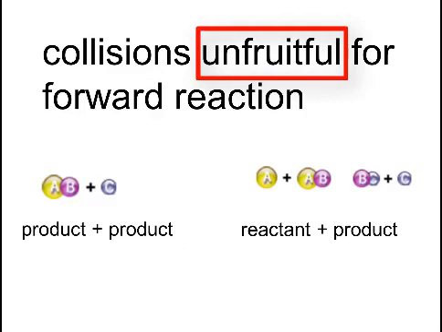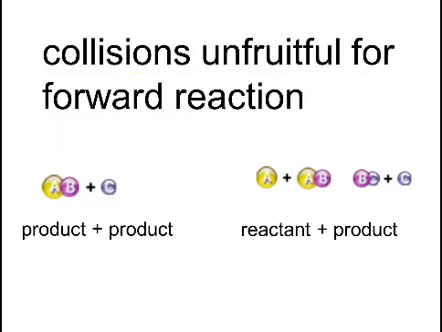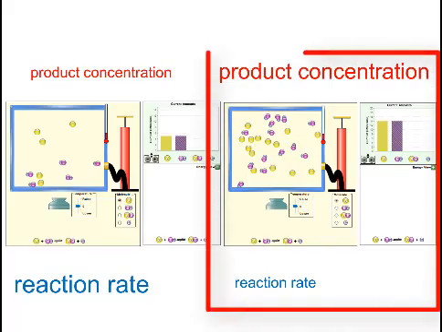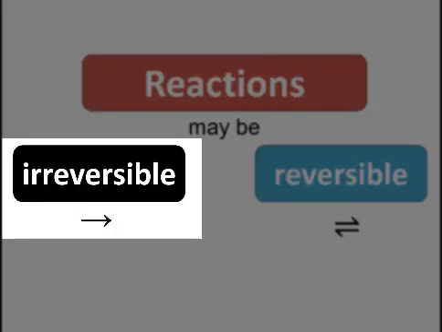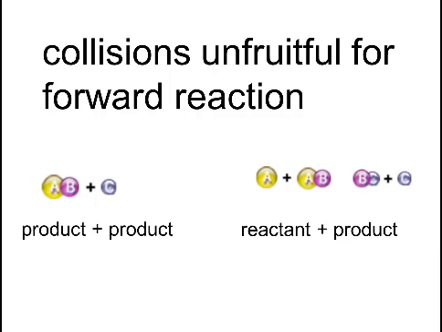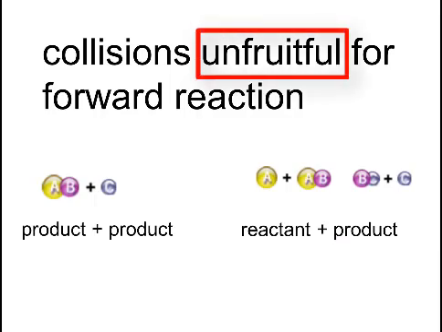All of those are unfruitful as far as the forward reaction is concerned, and so that wouldn't increase the rate of the reaction, especially if the forward reaction is the only reaction because the reaction is irreversible. And so increasing the concentration of product in an irreversible reaction, in a reaction that only occurs in a forward direction, would actually decrease the rate of that reaction because it would increase the unfruitful collisions that occurred.